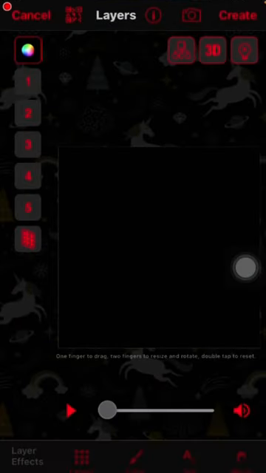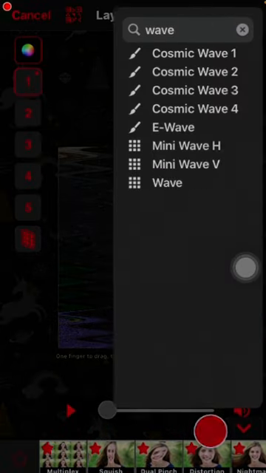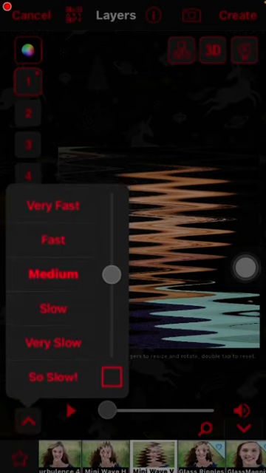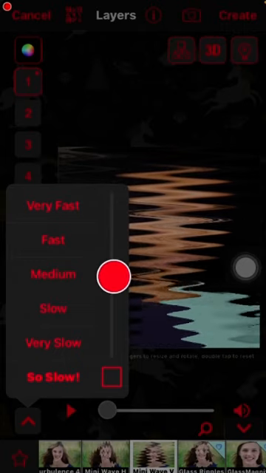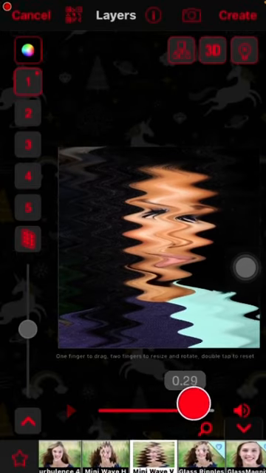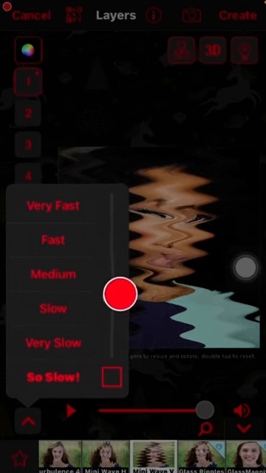click multi-layer, click layer 1, click the clip that you just created. You want to use the same effect, but you want to click So Slow, but here's how it's going to make it look a little bit glitchy. You're going to want to click this slider right here and move it a little bit down, so it will kind of look a little bit glitchy.